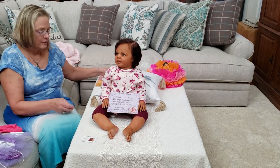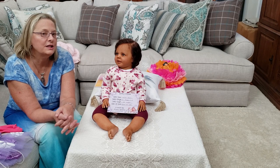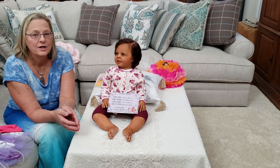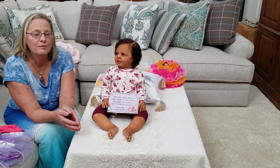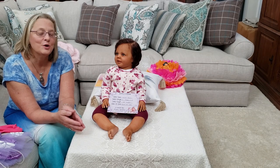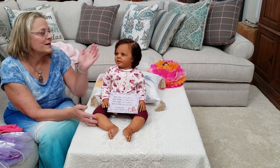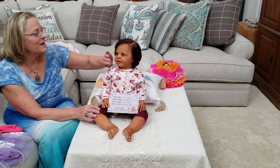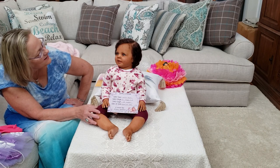All right, well, we're gonna do a part two here because I kind of did the box opening different than I normally do. And because she's a toddler, I wanted to have a party for her, a homecoming party, so that she can be a part of it and she can open her presents. So we're going to go over to the table and where the party is at, and she is going to be the honored guest to open up her own presents. So come along with us and join us in the celebration of my sweet baby girl. And I want to say her name, but I'm going to do that on a separate video. Okay, sweetheart, we're going to go have some fun. You ready? Yes, Mommy, I'm ready. Are you sure?